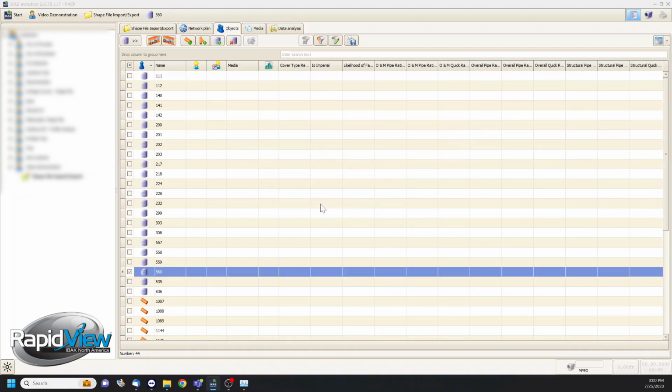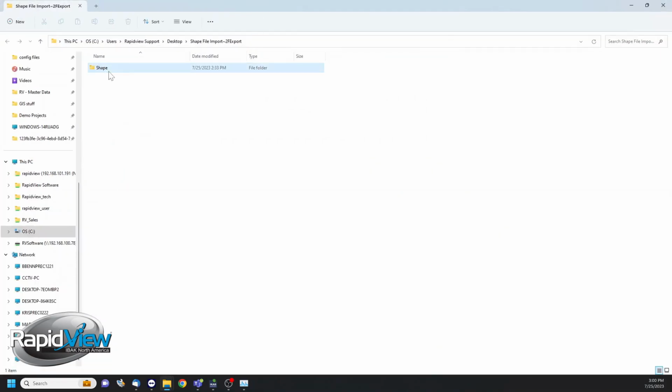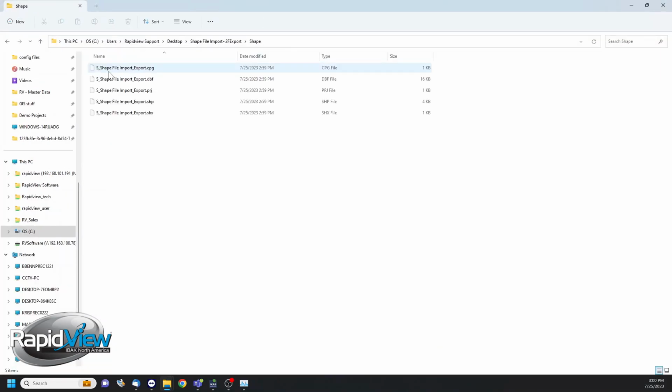I always recommend opening the directory after you've exported, because then you can go in there and double check and make sure everything's in here. So we should see some shapefiles in here. So we exported out just shapefiles for our sections. We didn't go through any of the manhole options, but it looks like all of our files are here and ready to be imported to our asset management or GIS software of our choice.